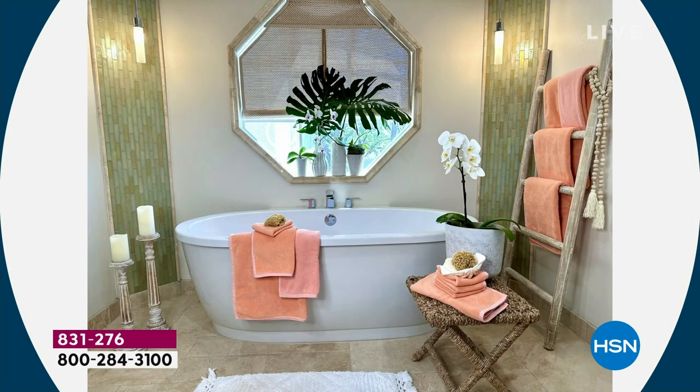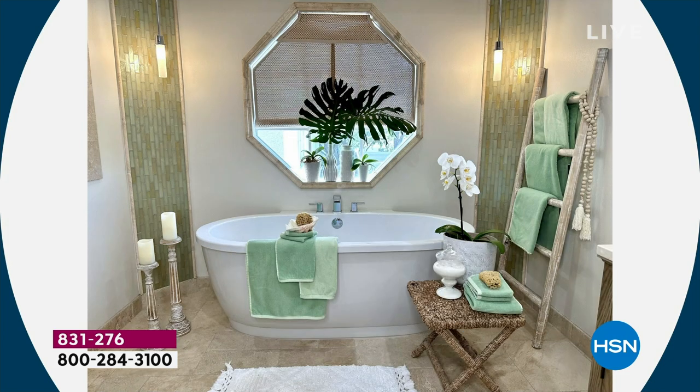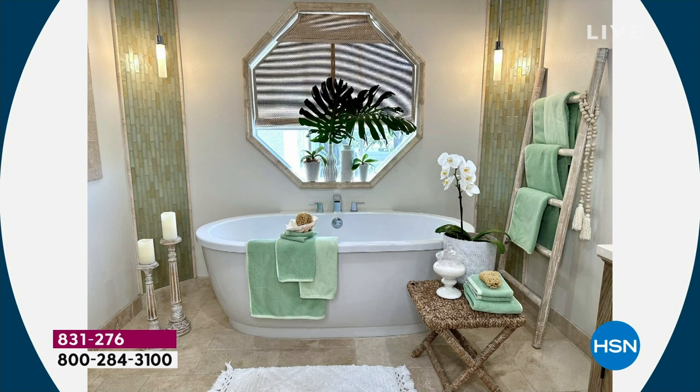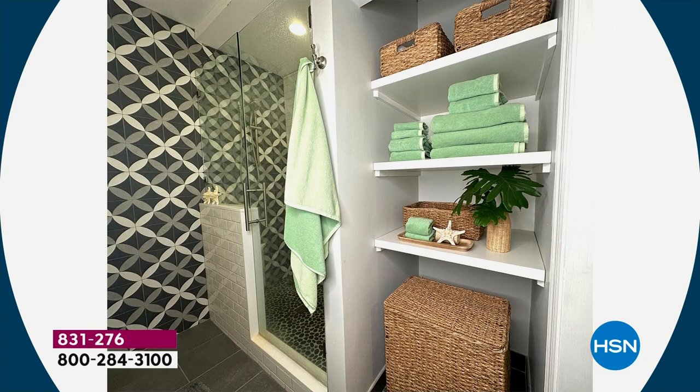But if you go into my master bath, this is where I show a lot of towels, and you can do this too. What I like about the set, notice the ones hanging over the tub. That's showing you the tonal variations in the color. When you hang these out, it's like you have two sets mixed together. And that's the other difference in these. These are yarn dyed, meaning all of these yarns were dyed before they were woven. Oh, I love that shot because you can really see the differences in the color. Look at the lights and the darks. And even when you hang your towel, you can see that tonal variation.